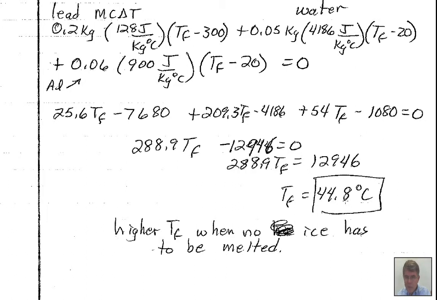Be careful if you end up with a final temperature that would indicate the system is going across a phase change point. You'll have to use a little different technique of taking your energy supply from the lead and using that to bring the system up to a phase change, and then the energy that's remaining in the lead would be used to calculate how many grams of steam you can make from the water. But do some practicing, ask your instructor some questions.